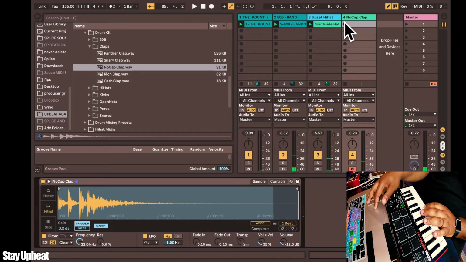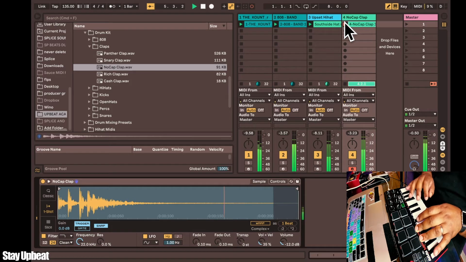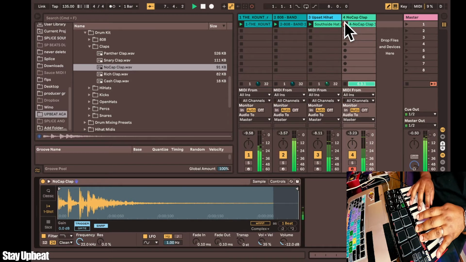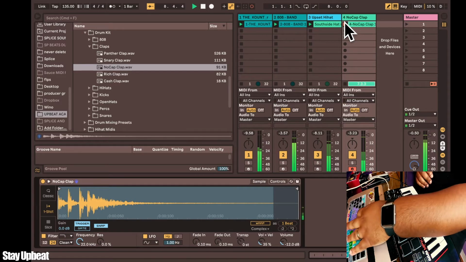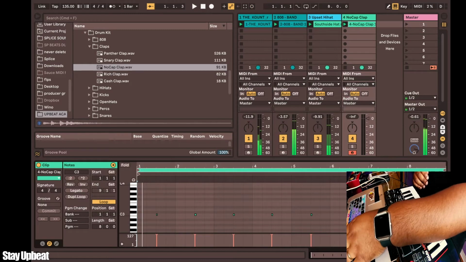All right, let's find a clap and a snare. So I'm going to just play this clap out. And there's going to be a little bit more swing. It's going to be like our other boom bap stuff, but still have that trap feel, because I'm not going to quantize this hat. I'm not going to quantize this at all.